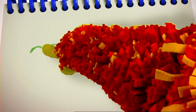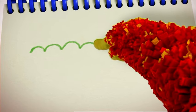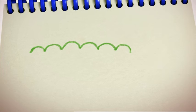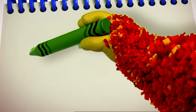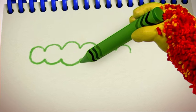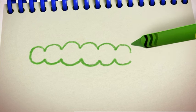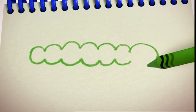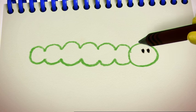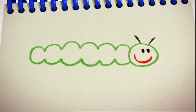Up and down, up and down, all the way along. That's the top of our caterpillar. We just need one more bumpy line to make the bottom. Down and up, down and up, all the way along. Let's use a round line for his head. He needs two eyes, antennae, and a smiley mouth. There's our caterpillar.